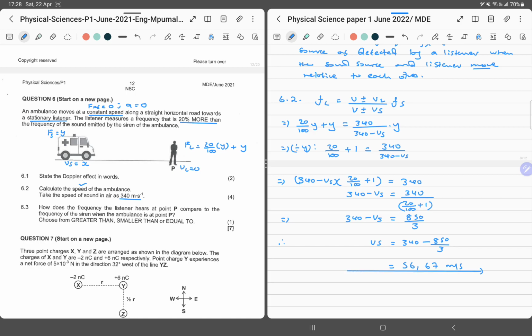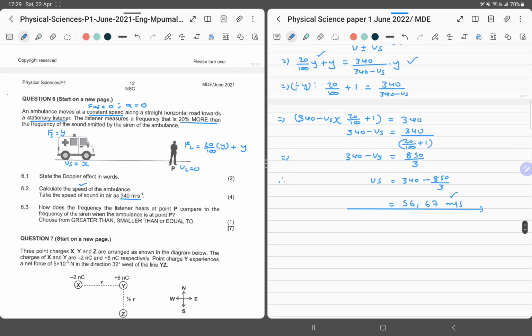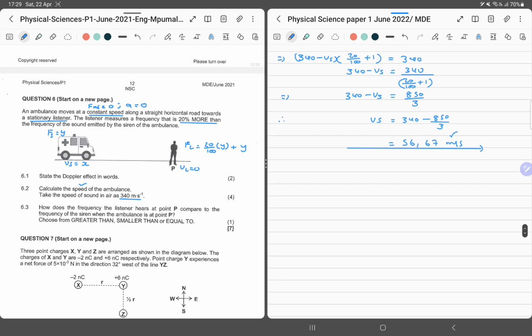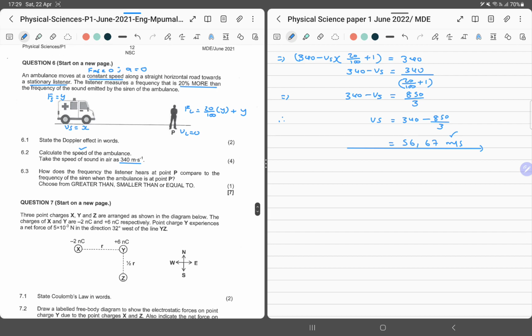Okay, so that one needed you to be a bit crafty. You needed to be a bit crafty to do it. But again, the Doppler effect equation is good, or the Doppler equation if you want. And then we can simply say the substitution there is good. And I think this was a smart way to show things, so you would probably deserve a mark for it. And then the answer. So the rest was maths that you need to know. You cannot say you have no gymnastics. If you're doing physical science, your maths gymnastics are a crucial thing.